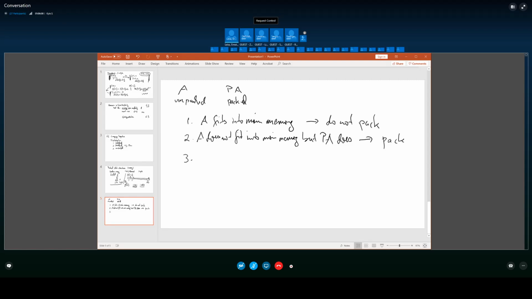The third case is neither A nor PA fit into main memory. Well, in that case, it turns out that we actually have to do more analysis.